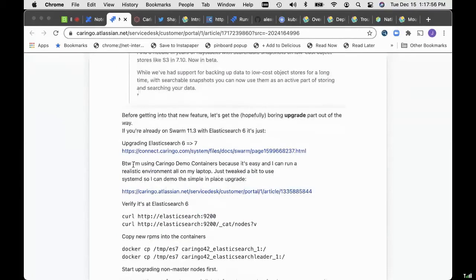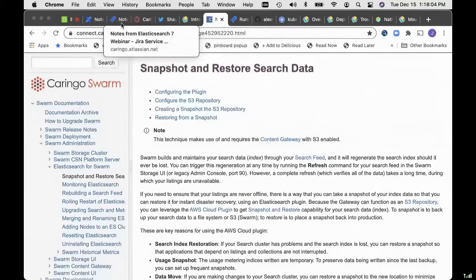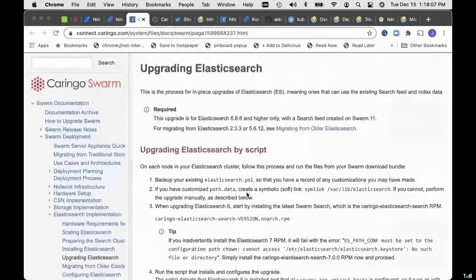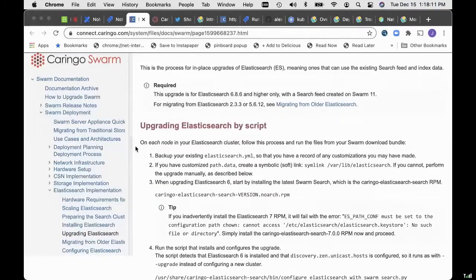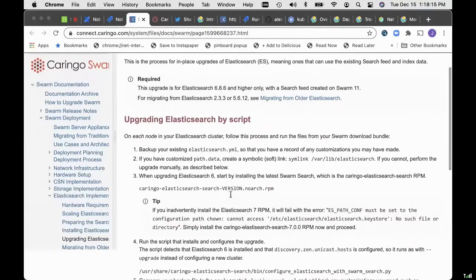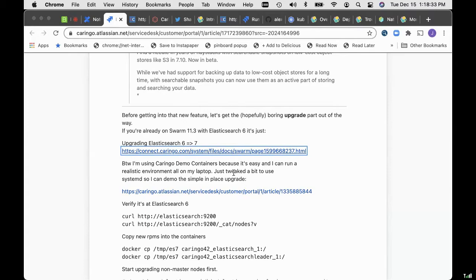All right. Now we have all this documented, of course. And for those of us who are customers on the call and are working with our Swarm Search implementation, the big win here is that in prior versions, let's say you needed to upgrade from, say, Elasticsearch 2.3.3 to Elasticsearch 6, the only way to do that would be to set up what we call a second search feed, wherein you're setting up a second cache of the metadata of the objects that resides in the storage cluster. But you install the newer version of Elasticsearch on that second cluster. It's basically a pivot to a new Elasticsearch.